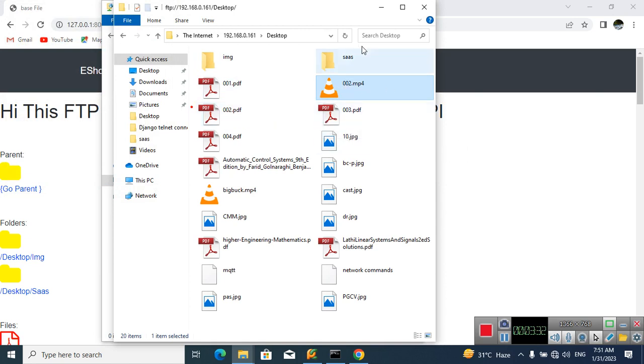We can avoid that from the backend side: we send chunks to the client, and we rearrange them on the client side while playing the video. We are reducing the burden. Similarly, PDF files we are also showing in the browser, and images also. Previously I showcased only the media file, as usual PDF. Now I am trying to show the image also.